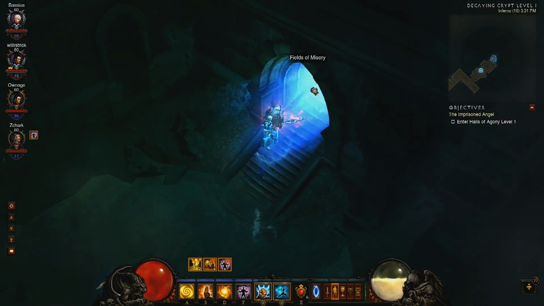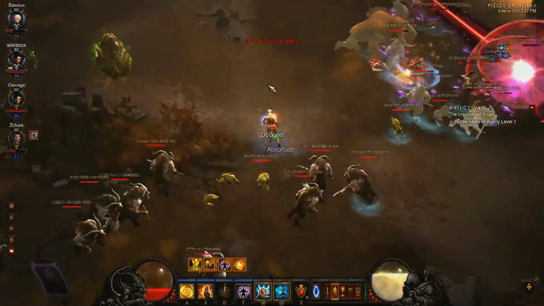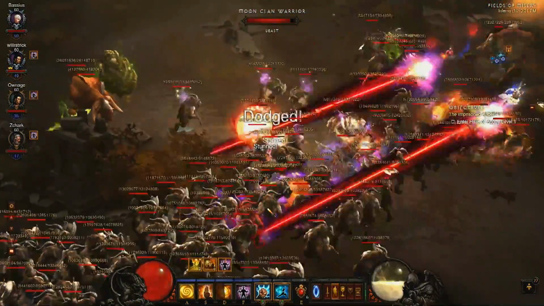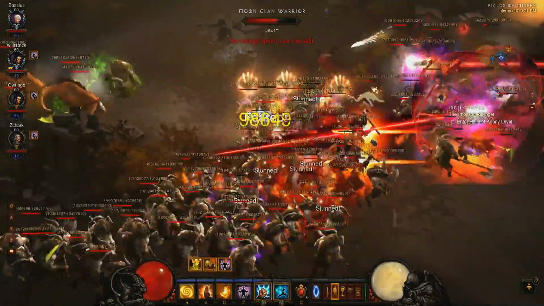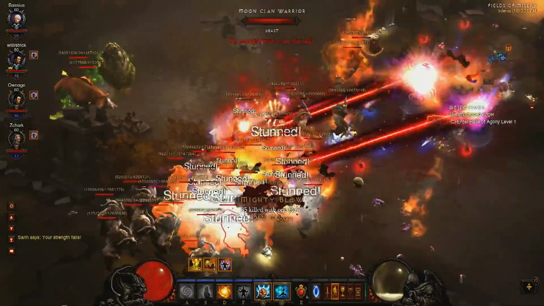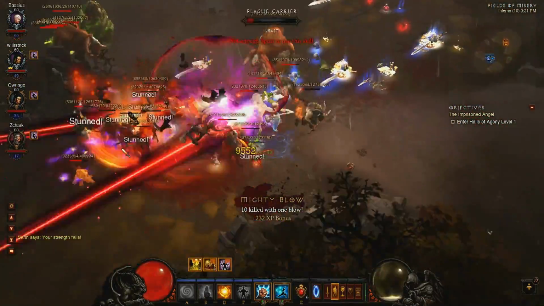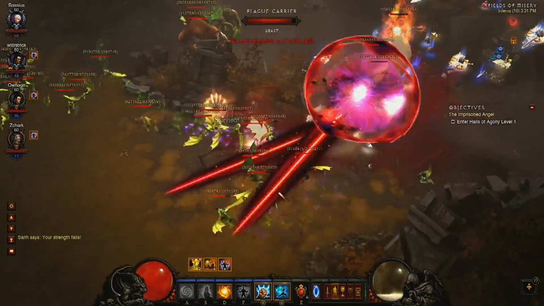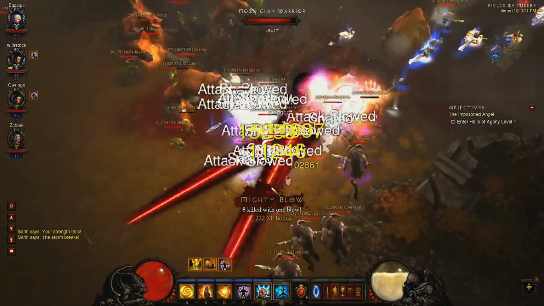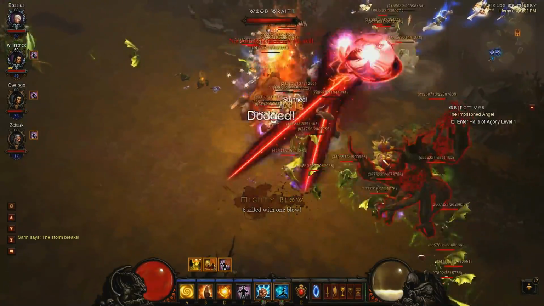Another option is to pull monsters from Fields of Misery into a group. Some people do this, some people don't. Some people pull Weeping Hollow, and that's fine too. I pulled Fields of Misery, just a pretty decent pack. You can see my Exploding Palm stunning those larger groups, which is pretty cool. So once you get finished with the fields or Weeping Hollow or whatever else, then that's it. And you just search for another crypt and do it again.